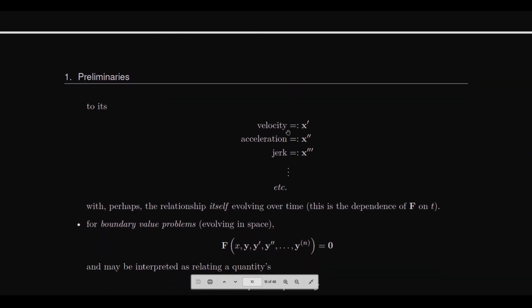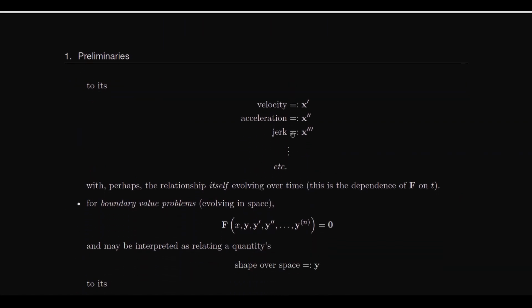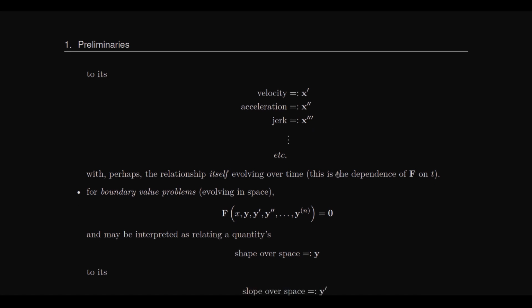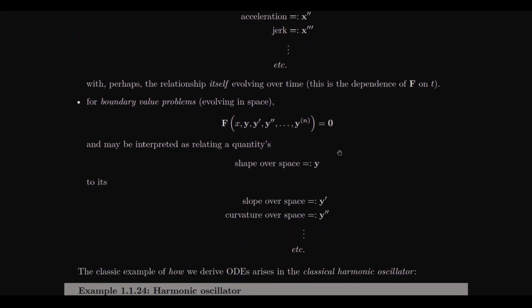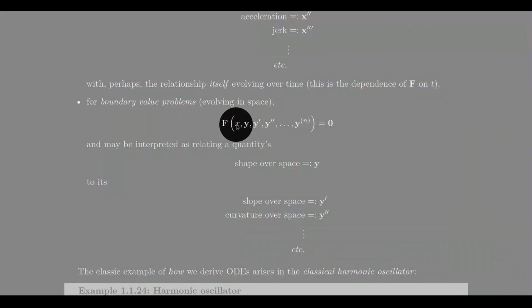And yeah, we're going to try to relate velocities, acceleration, and jerk, which is a higher order term, and so on, to each other, and try to set it equal to 0. On the other hand, we also have boundary value problems. I mean, everything kind of looks the same, even with boundary value problems. Now I'm saying that our independent variable is x, so something evolves over space or it differs over space, and we have some quantity y, which exists in a d-dimensional space, and we're looking at its derivatives over space.